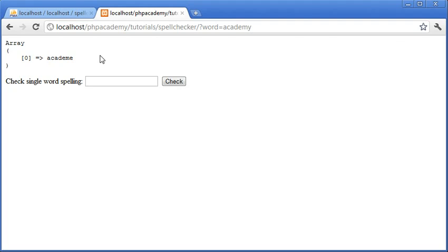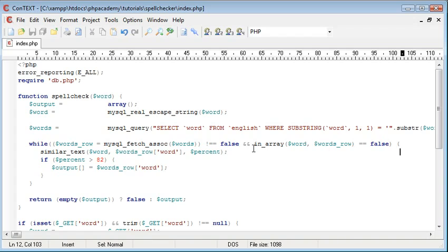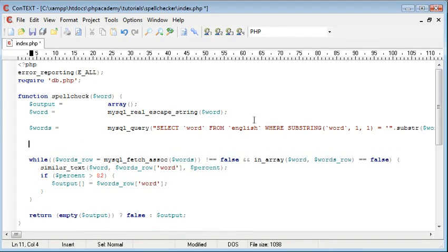in the dictionary. Now the reason for this is in our code we're actually checking in this line if the word exists within this words row array. Now obviously MySQL fetch associative array, this function here, will actually return an associative array of the results. However, the problem here is that we're actually looping through each result, and that will grab each result by its ID, or its key rather. So the problem here is that when we're doing this, words row will only contain one single value, which is the first returned by this query.